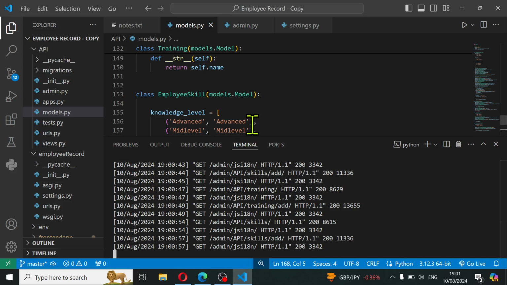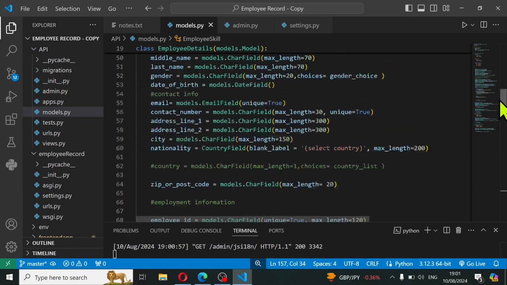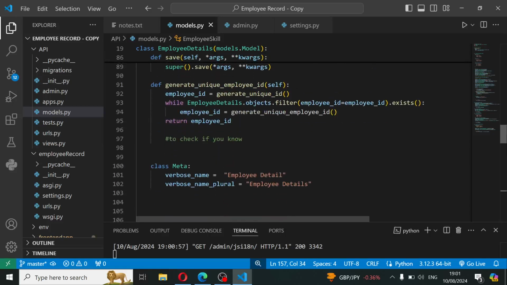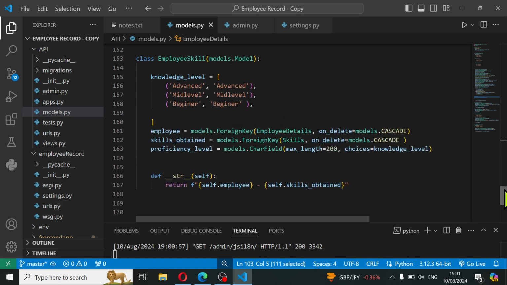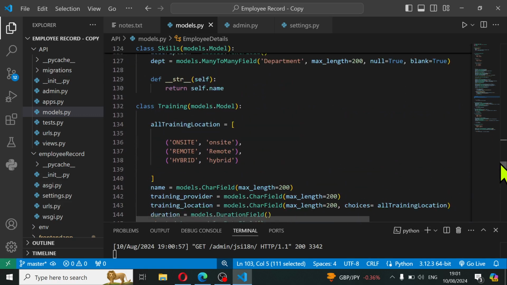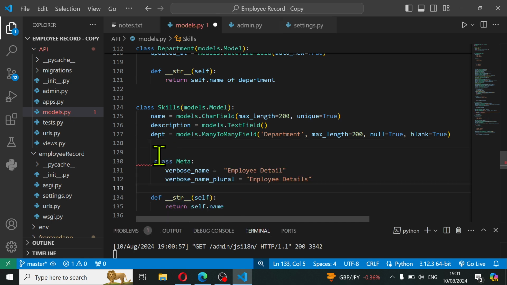Now go back to the code, and if you come to this point where we did it for employee details, you're going to see where we declared class Meta. You can just copy this and then go to your skill model. This is it, skill model. In here, paste it and modify it.